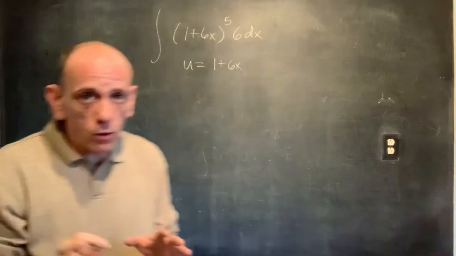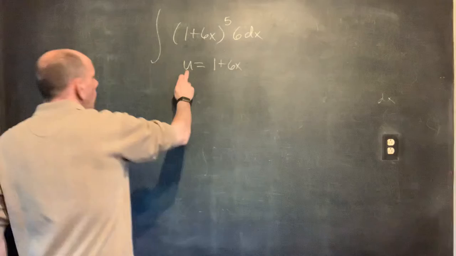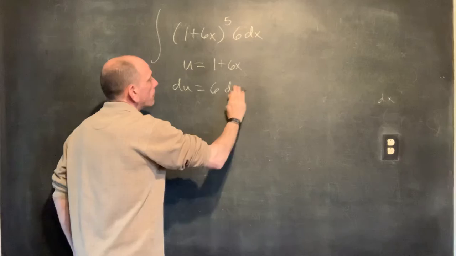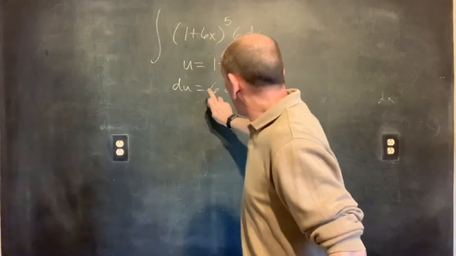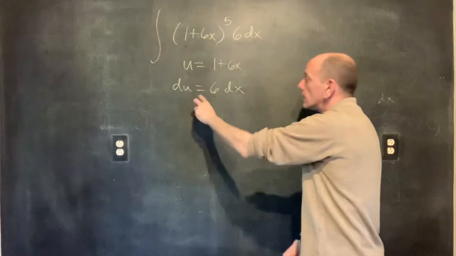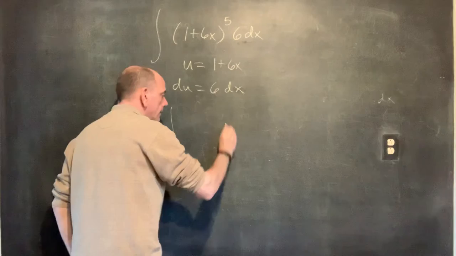But right now we're in this if stage, right? What's at stake is whether or not I can sub. Can I get my du in there? Well, what is the derivative of u? Du, derivative of a constant is 0. Derivative of 6x, well, 1 times 6 is 6 dx. And I go, okay, sweet. There I have the link. Du is 6 dx. Now, this right here, 6 dx, it's sitting right there, yeah? 6 dx is du. Again, this 6 dx is du. So I'm going to sub for it. This 6 dx is just du.